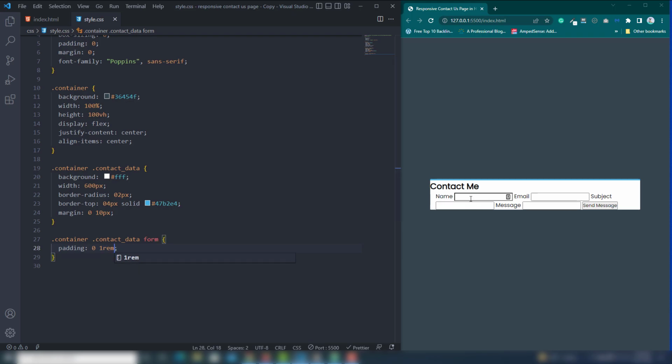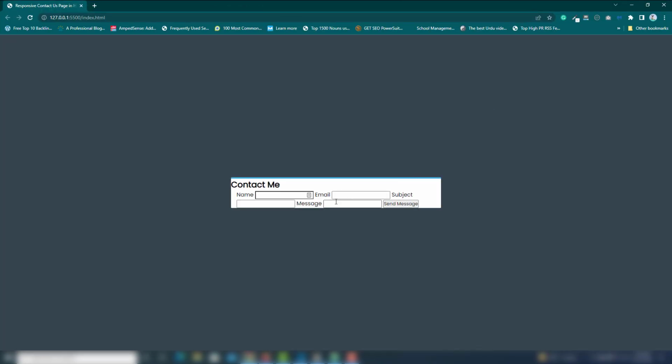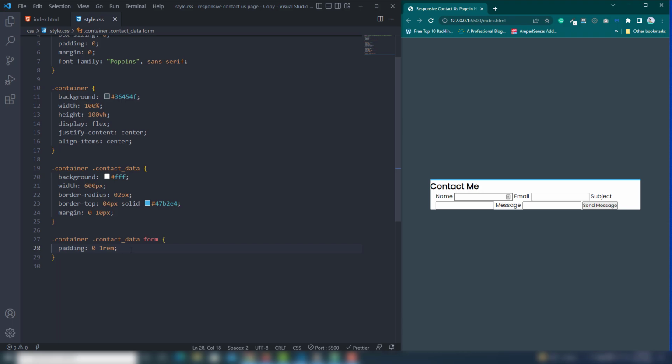You are able to see the input fields are moved to all sides, but we will manage it step by step. You will understand better then. Then I'm going to select the complete this one section, and then I'm going to select the input field.